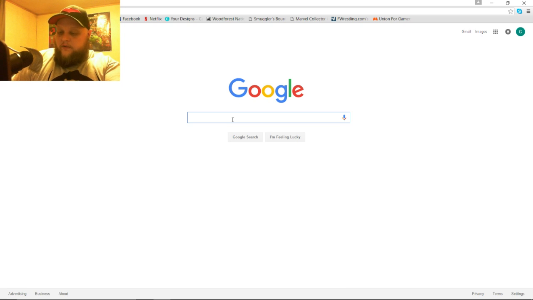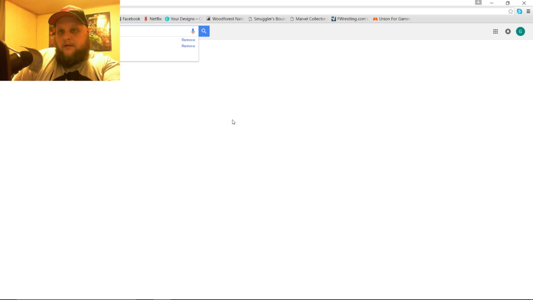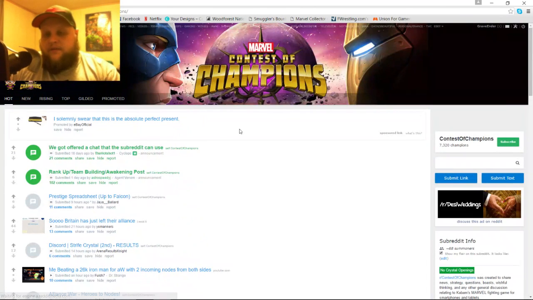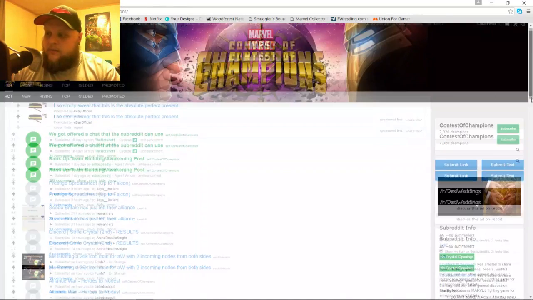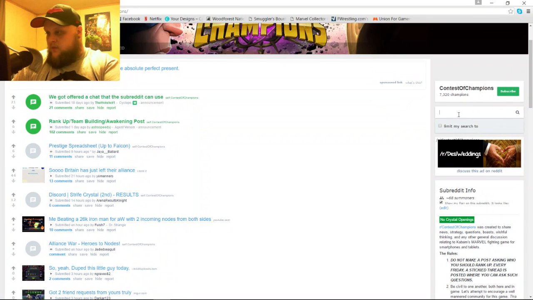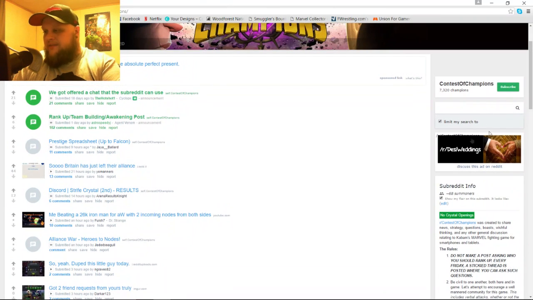So what you're going to want to do first off is go to the Contest of Champions Reddit, unless you've already got it bookmarked. If you just search it and go to the Reddit page, it's going to bring you up straight here, and you're going to want to search, and you want to limit my search to just this page. You don't want it to go anywhere else. It's kind of covered up there, but you want to push the limit my search to, because you don't want it searching other places.